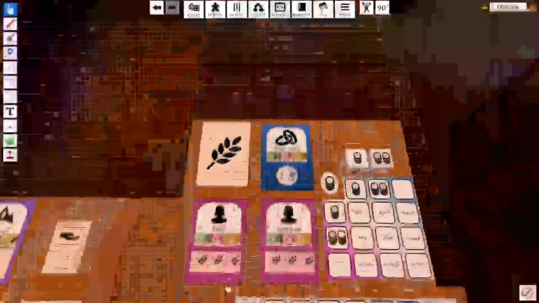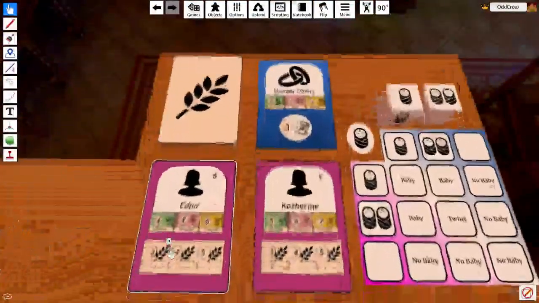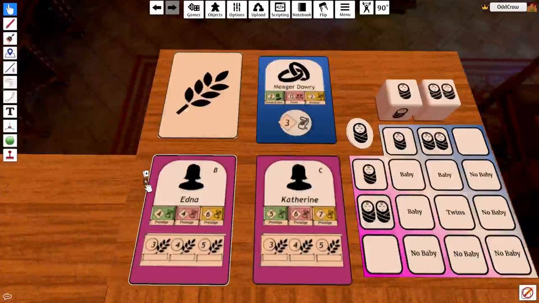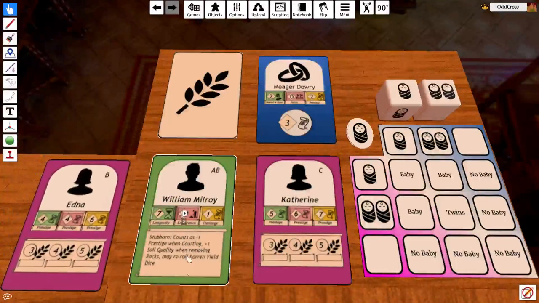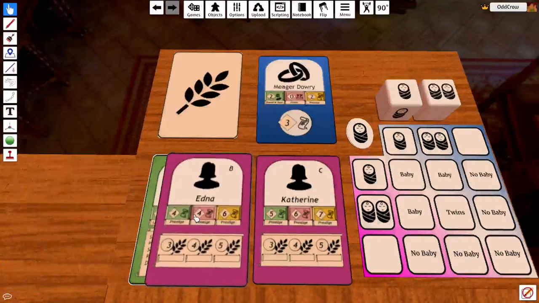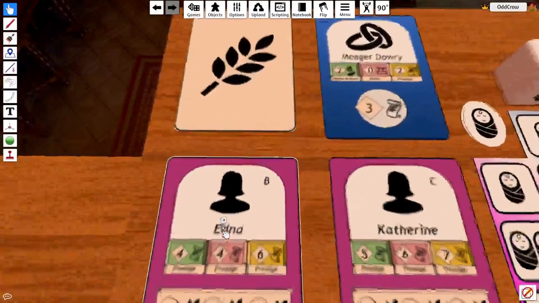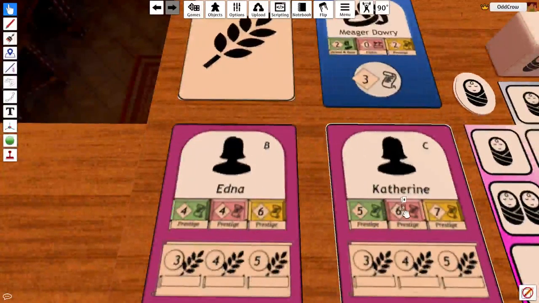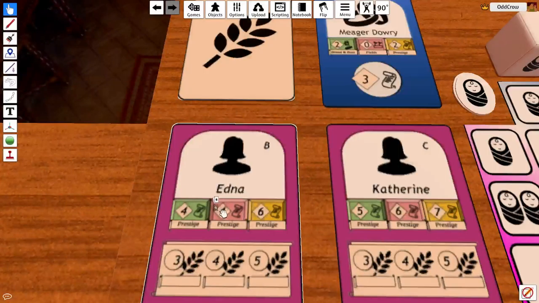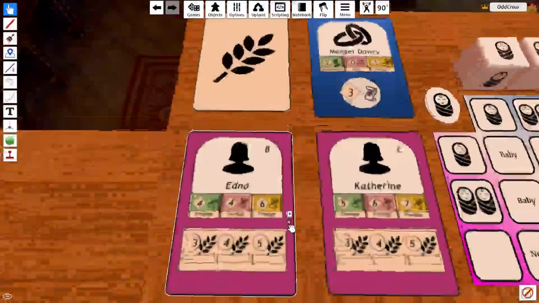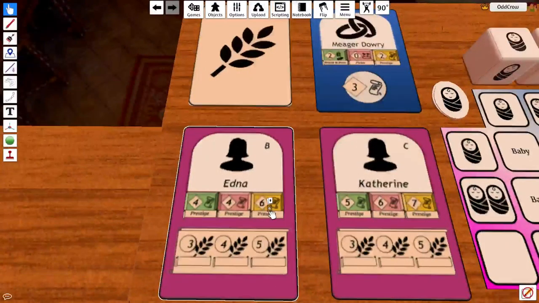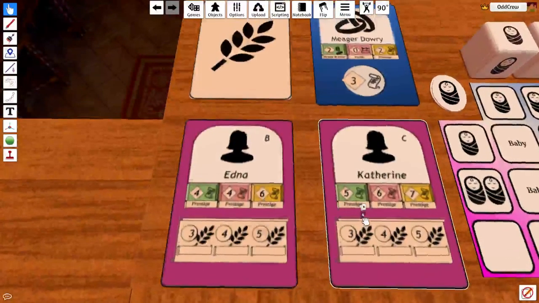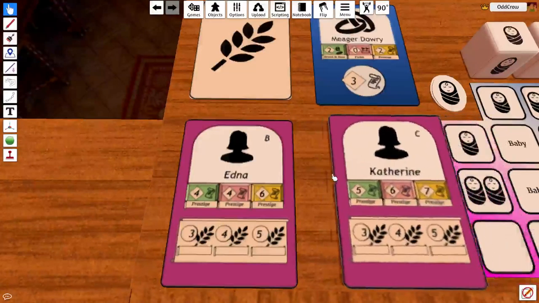So here's how family planning works. These are the two potential ladies that you can marry. Underneath them are their kids, and those are the future heirs and people. So based on your current level of prestige, you can just elect to marry them. So if you have 6 prestige, you can marry Catherine.